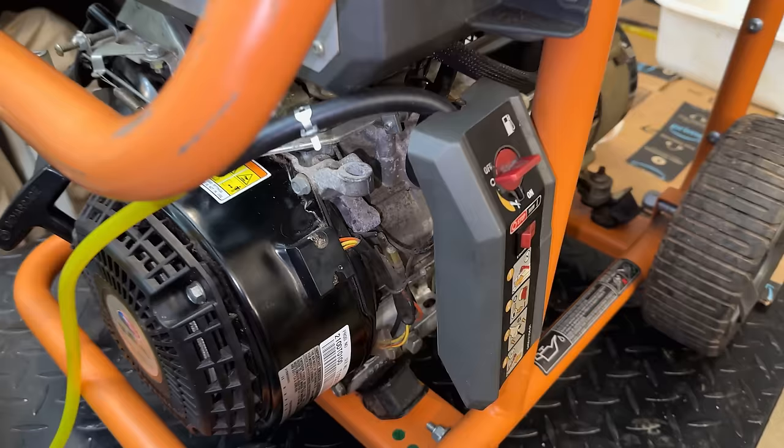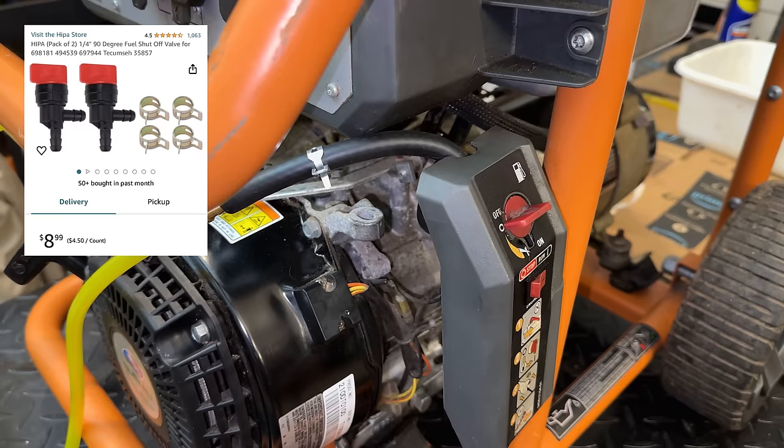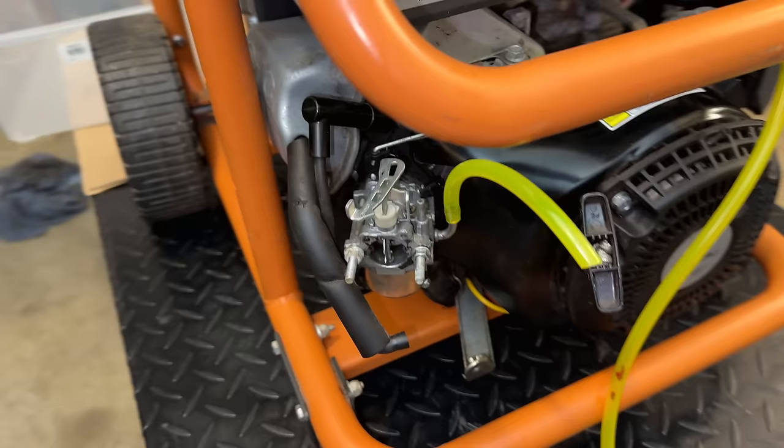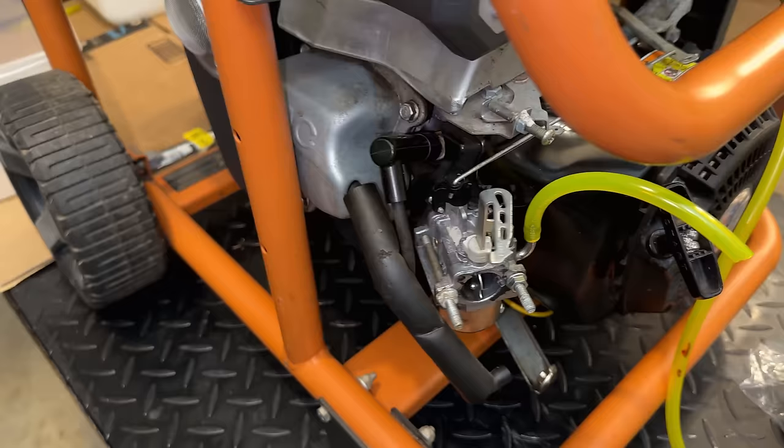So I ended up placing an order on Amazon. I ordered a 2-pack of these valves from HIPAA for about $8, and they should be here tomorrow. So while waiting for that, I say we finish up over here. I did receive the new OEM air filter, so that is ready to go. But before I install that, I actually want to pull this carburetor off and swap it out for a clone.